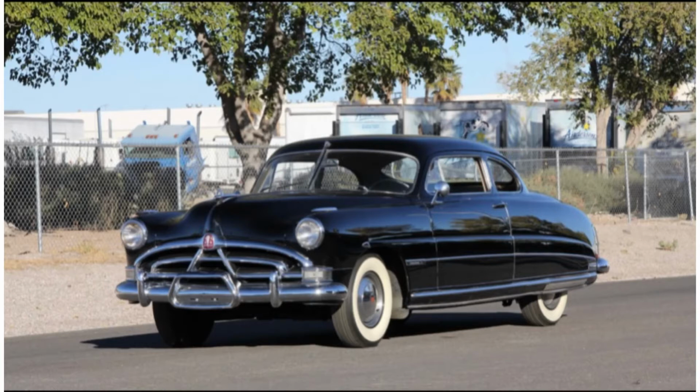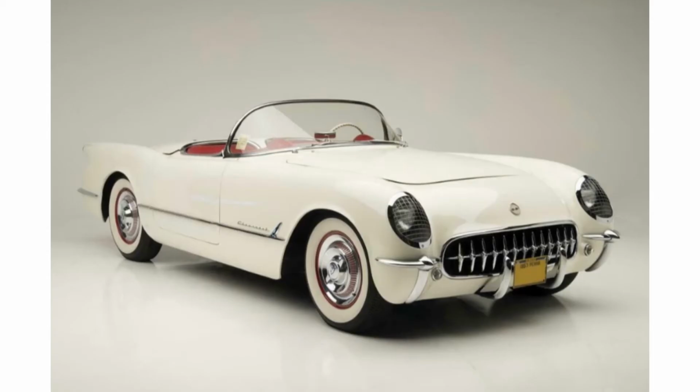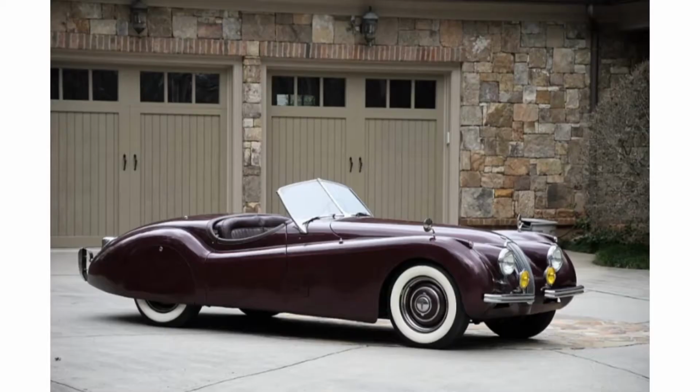All right, next up in the honorable mentions category, the 1953 Chevy Corvette. When Chevy came out with the Corvette, it was modeled after what the Europeans were doing. Most of their cars were powered by 6 cylinders. The fastest car in the world was the Jaguar XK120, which was powered by an inline 6-cylinder, made 160 brake horsepower, and did 0 to 60 in 10 seconds.